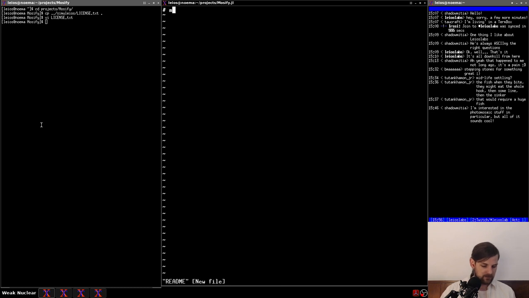So here we're going to do Mosify.jl, and we're just going to say this project aims to create high quality real-time photo mosaics.